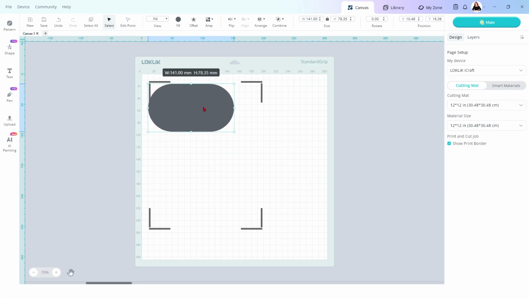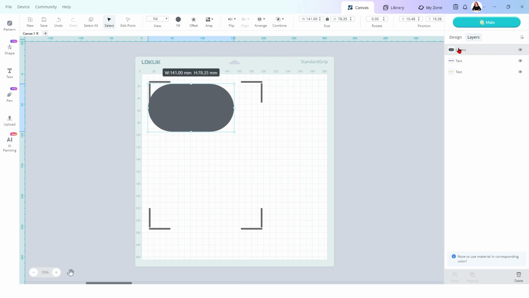And just to get it to the size, if we have a look, we've got our layer selected. So if we come to layers, it is selected. And we can press arrange and we can send it to the back. Another way of doing that is if you want to send this to the back, you can select this layer, click on it, hold, and drag it so it's the bottom layer.